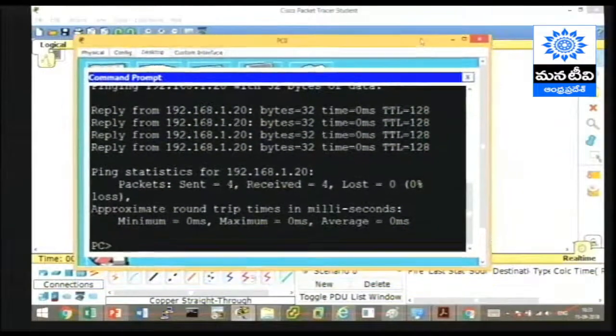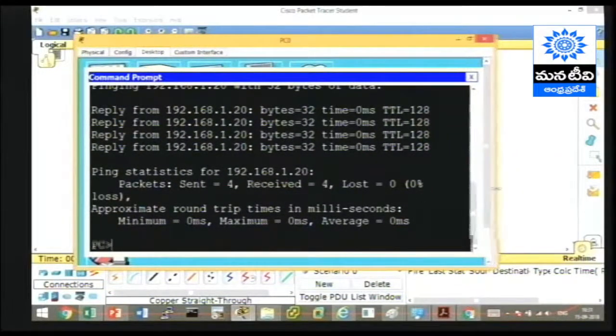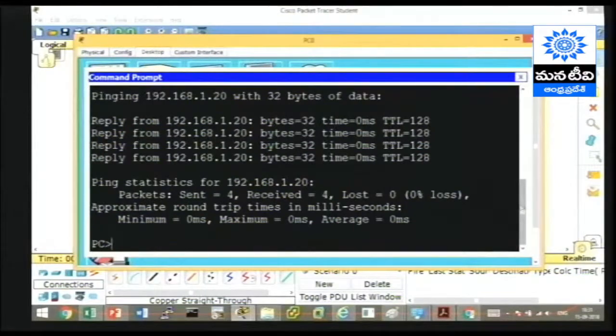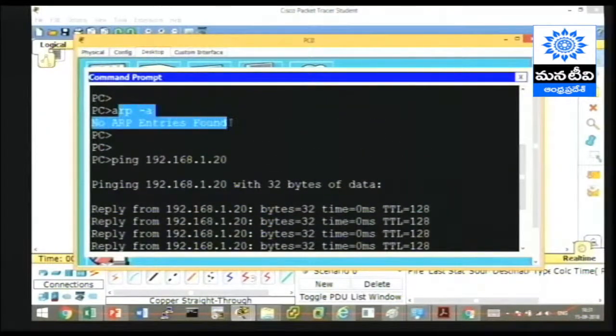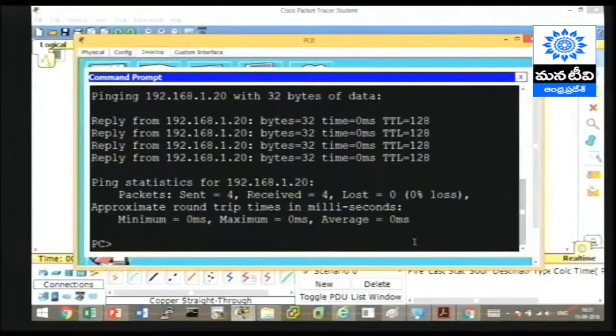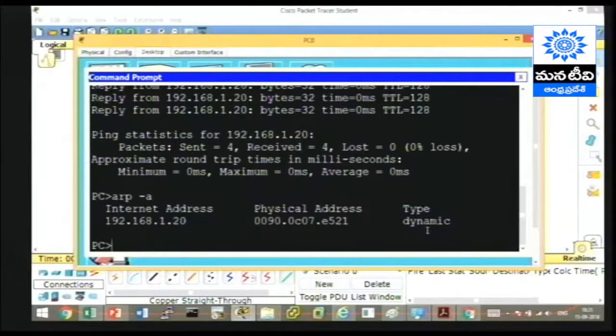We have got the reply for the ping command. And now, if we verify the ARP table, previously when we checked the output, the ARP table did not have any information. But now we have established data communication, and let us verify the output of the ARP table with the command arp space -a. So you can verify now the IP address of the destination computer and its corresponding MAC address. So this table was empty earlier, but now we are able to get information.